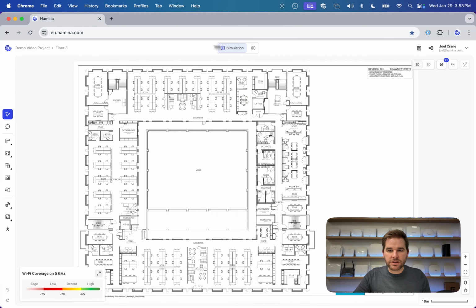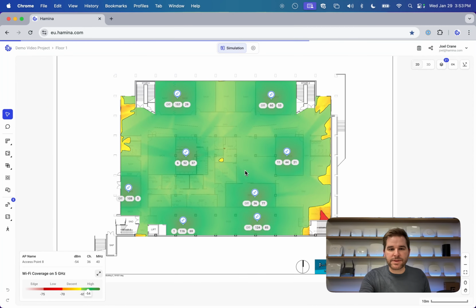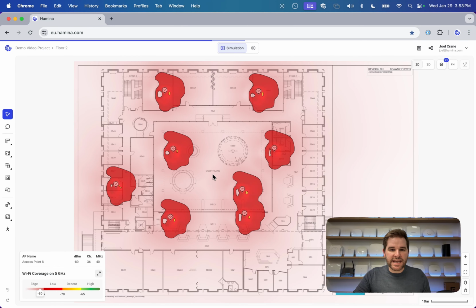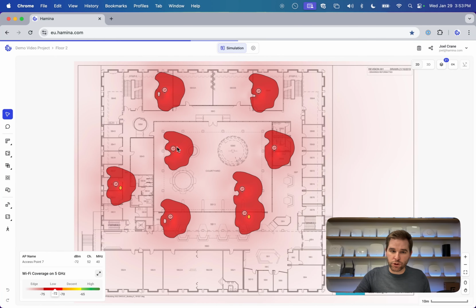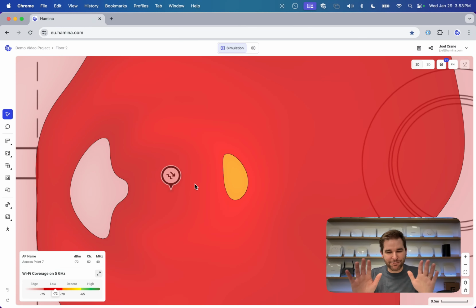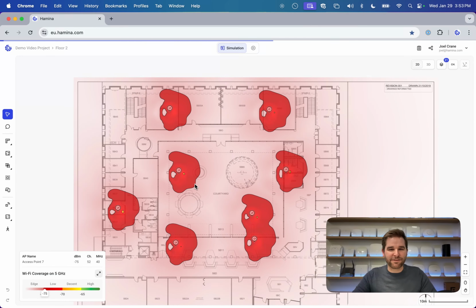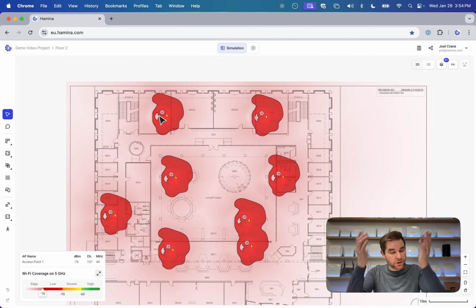Okay, cool. Now let's go back down to floor 1. Here's all of our APs on floor 1, looking good. Let's go to floor 2. Now you can actually see where those APs are on the floor below. That's what this little icon means. It's an AP pin, but it says that it's downstairs. So you see little stairs, little down arrow. I really like that icon. I think it's pretty cool. Our UI guy came up with that, and I think it's pretty good stuff. So yeah, we can see how the RF is propagating from the floor below up here to the floor above.